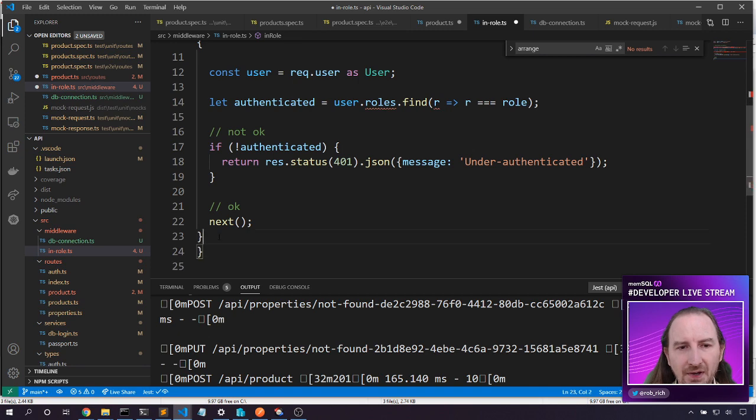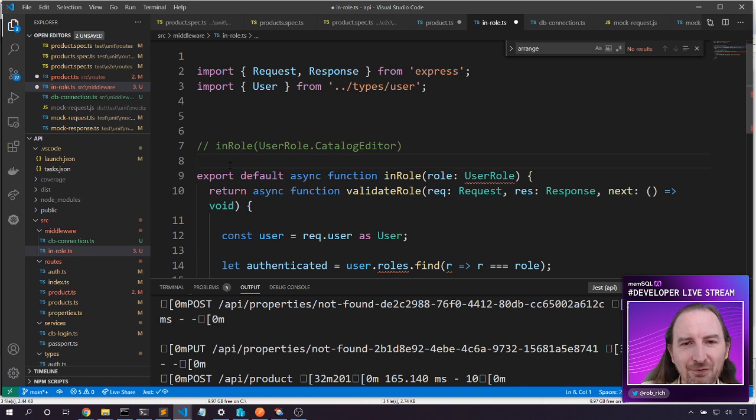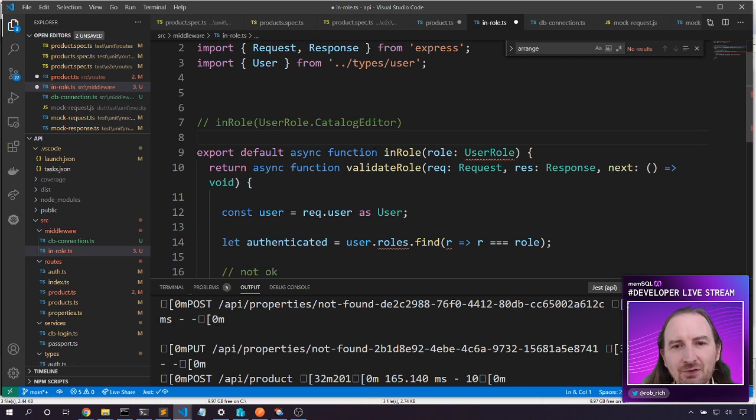Now that is a little mind-bending. I'm not going to use the word curry as we start talking about functional things, but what we're doing is we have this function that we can call, and this function will return a new function that we can hook into Express's pipeline to do all the things. So that's how we get this role into place so that we can validate the role.